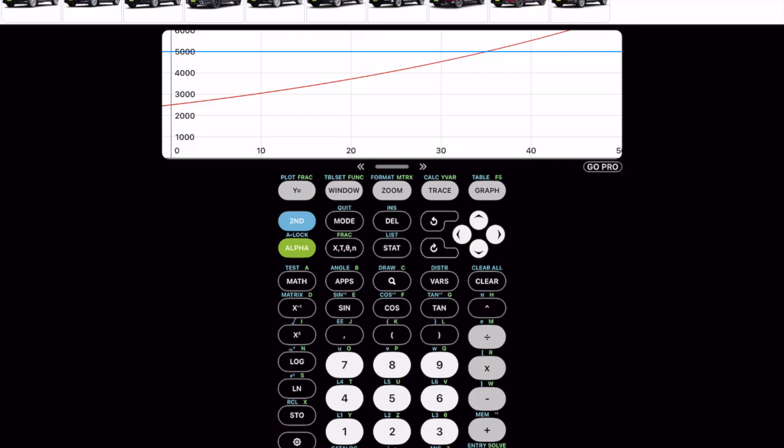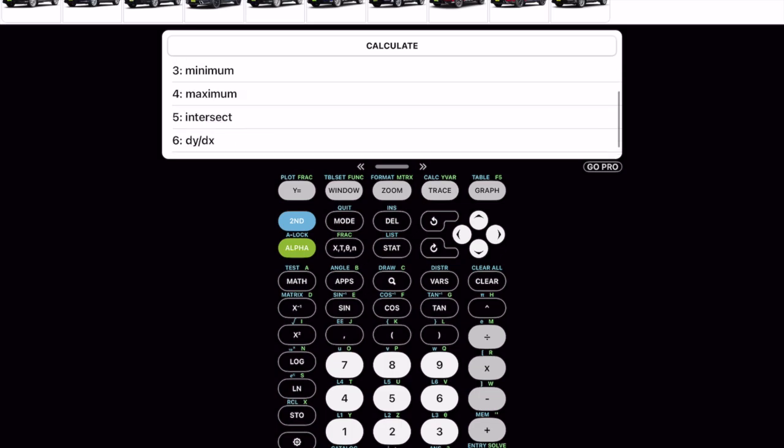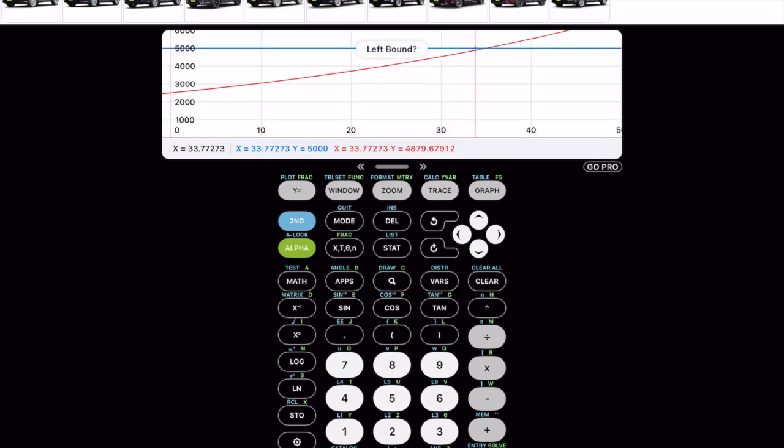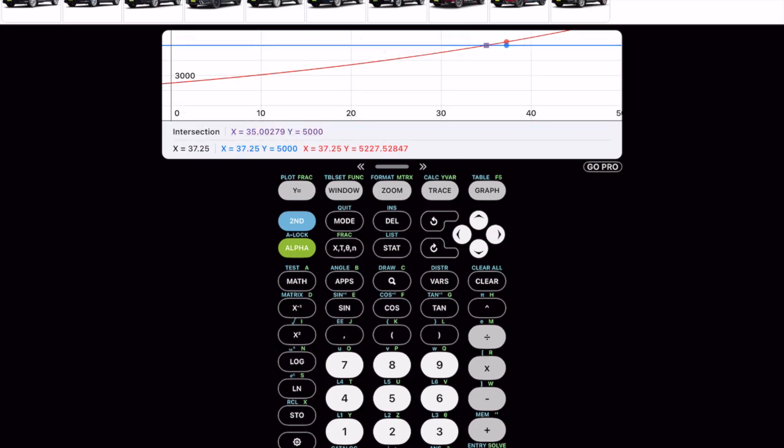graphing calculator. So then comes your next step, which is to hit the blue button, the second button, and then right below the graphing calculator screen is the word trace, and so we're actually pulling up the calculate menu for graphing. And then you're going to select option 5 and then just hit enter 3 times. Okay, second trace, enter, enter, enter. The actual graphing calculators in our classroom will not say left bound or right bound, so you are just going to hit enter, enter, enter. I have to do this on this app, so it's a little different.